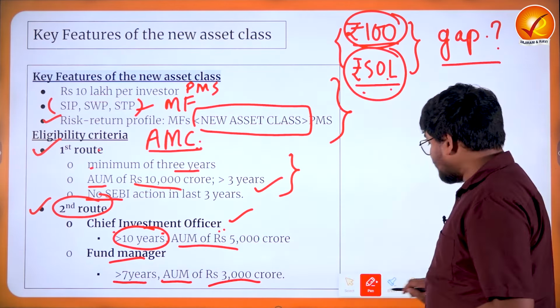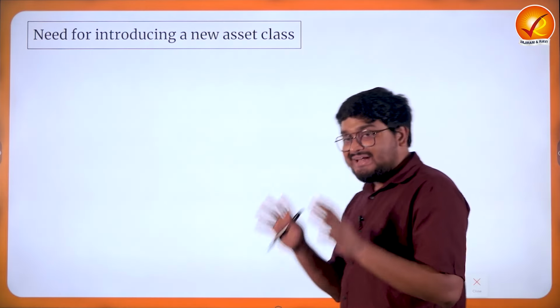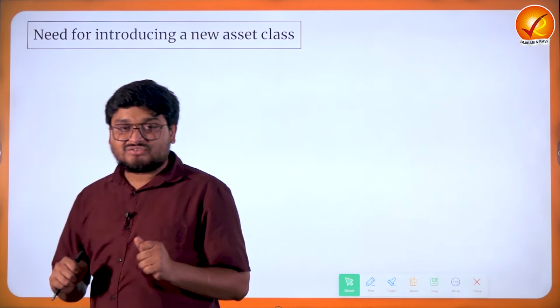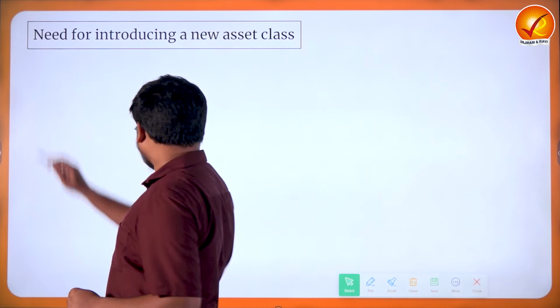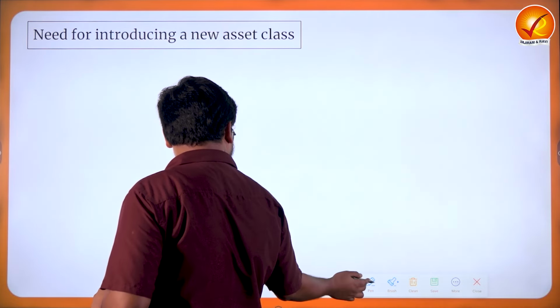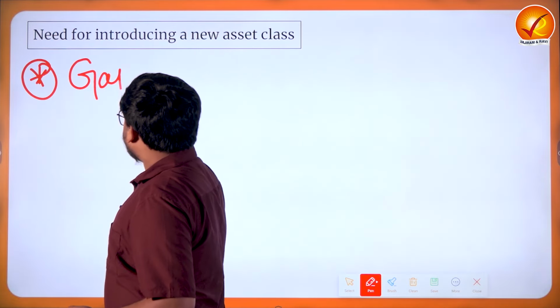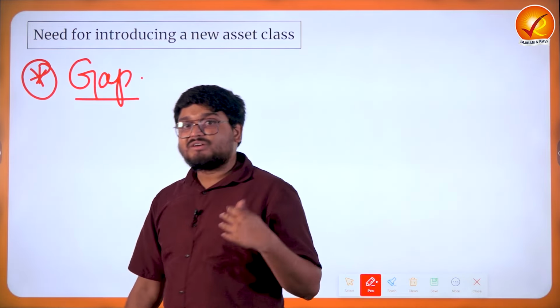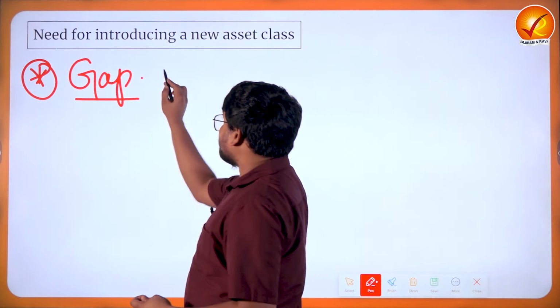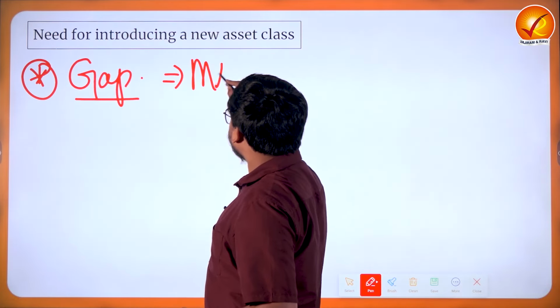So these are the factual things you need to know. You don't have to remember everything in detail, but just know about the new idea that SEBI is thinking about. And when we talk about why we need this kind of asset class, firstly we have to target that gap. We have discussed that there is a particular gap in the stock market where these people are not represented. There is a market potential.